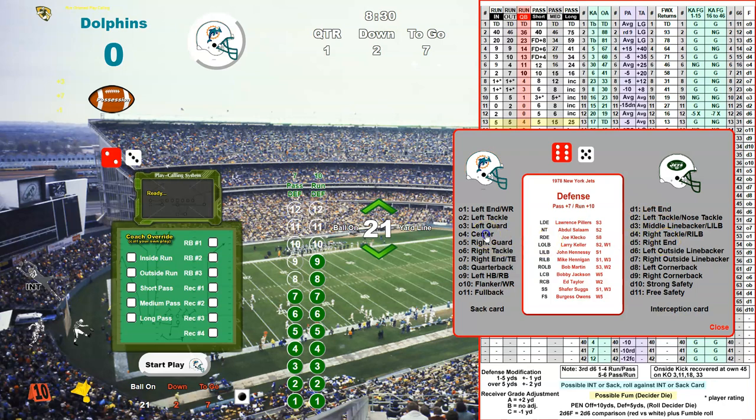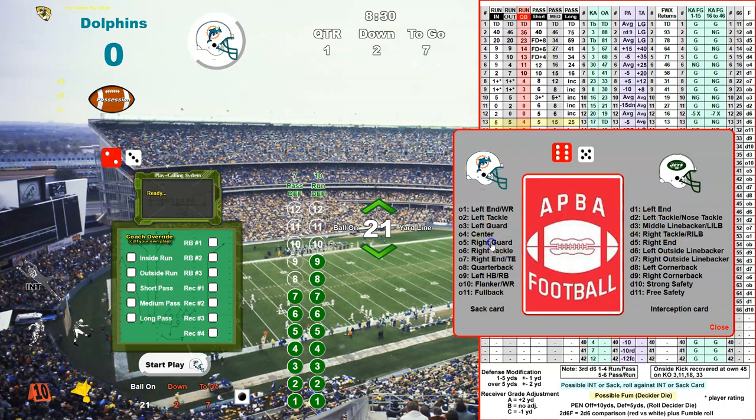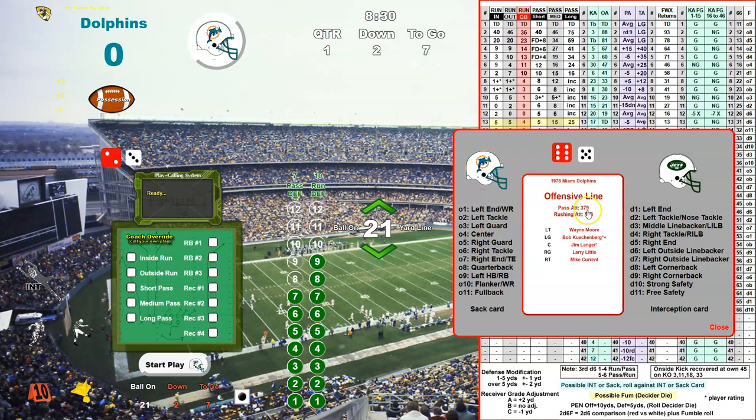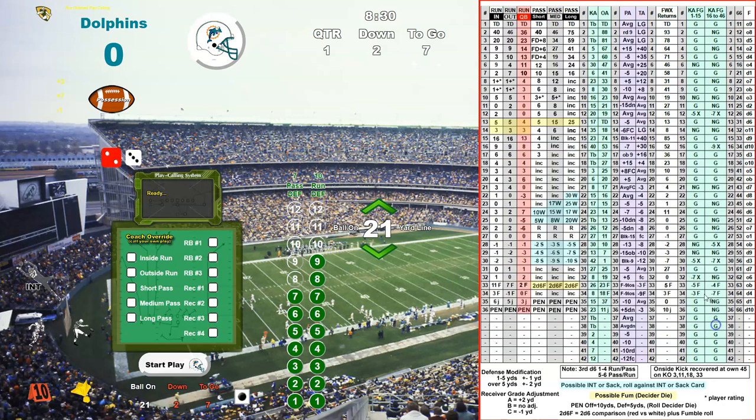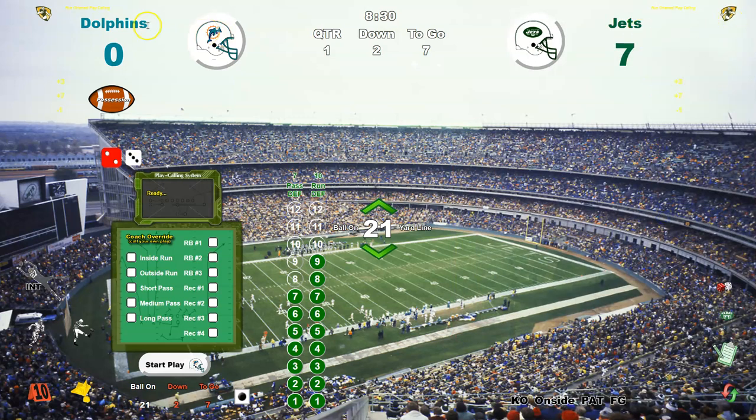So both teams rely heavily on the run. Pass attempts for the Dolphins was 379 versus 548 rushing attempts. The Jets numbers are pretty similar, as are most of the teams in 1978. So I have both teams in the run-heavy play calling mode that the scoreboard will take care of.